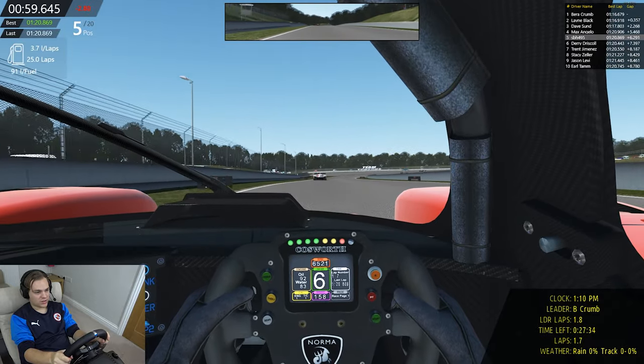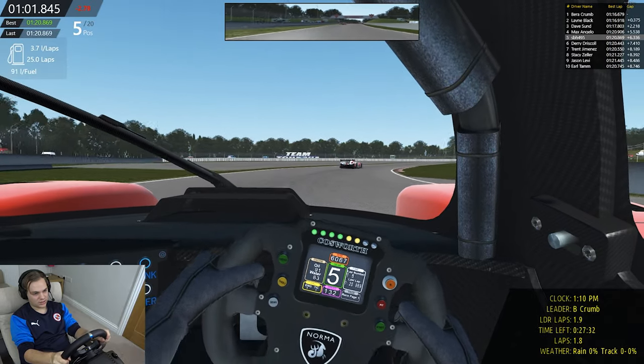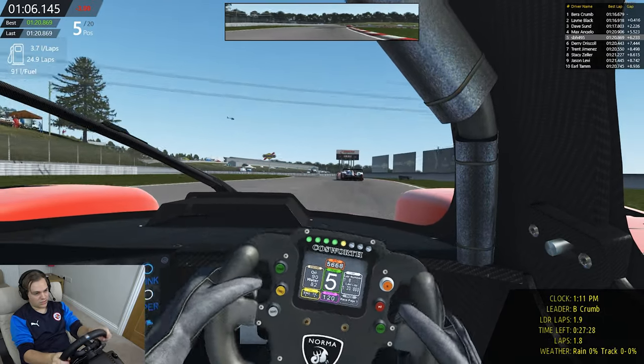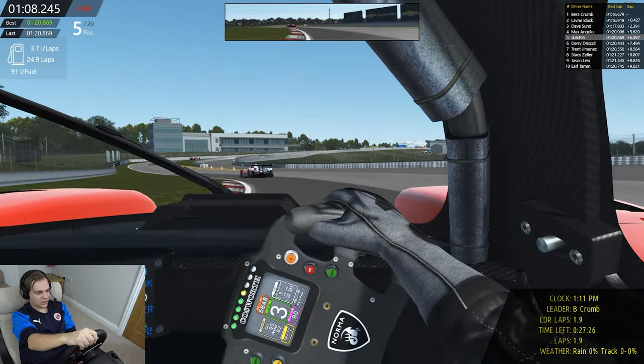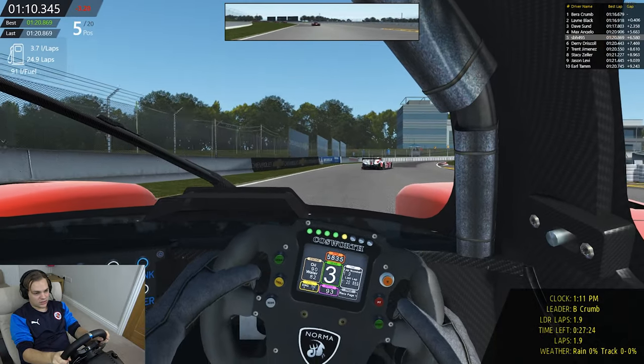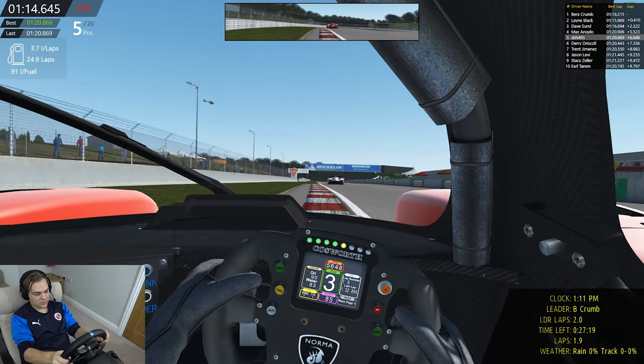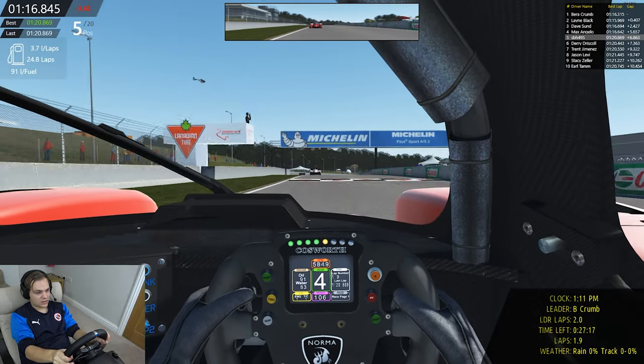So there's no pit stops in this race. We are good on fuel to the end. So we don't have to worry about that, but we do have to worry a little bit about tire wear because I do get a bit of a beating around here. Surface is pretty abrasive. Screw that up.